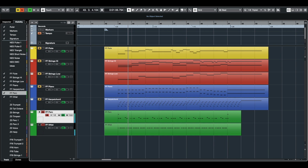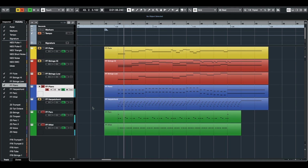Starting with percussion, I made a simple drum beat with a halftime feel and hi-hats playing a 16th note rhythm. Then I added a bass line with piano and arpeggiated the chords with a harpsichord sound. After that, I wrote a flute melody by improvising over everything else, and the strings are following the chord progression, but the high strings have a sort of counter melody going on.